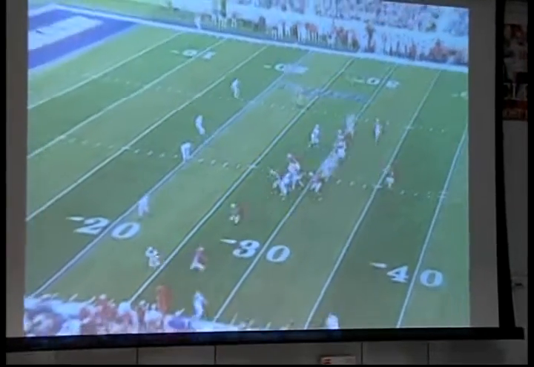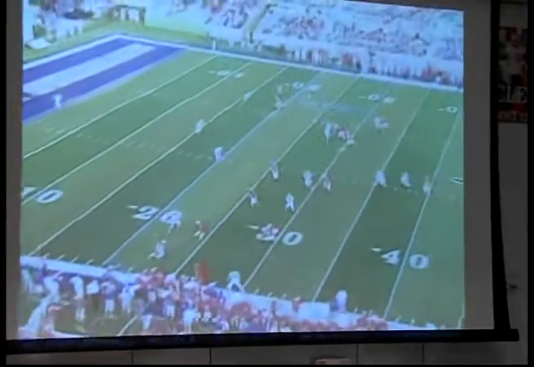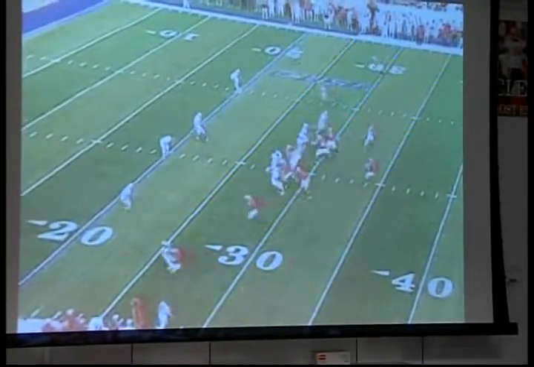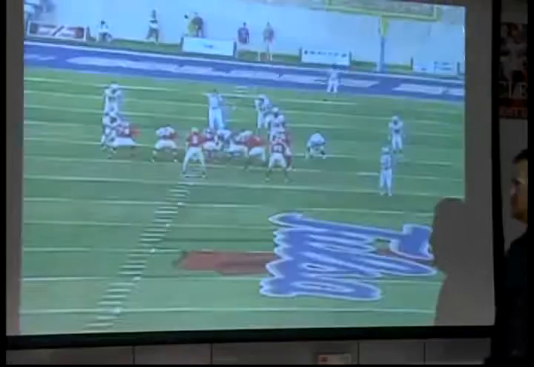Got press coverage. You got to push him off. You got to give your three back an opportunity for success. You got to create the spacing. It is your job, nine man, to create spacing. He peels. My eyes now come back here. Let's get the ball back inside. Okay, go to the next one.